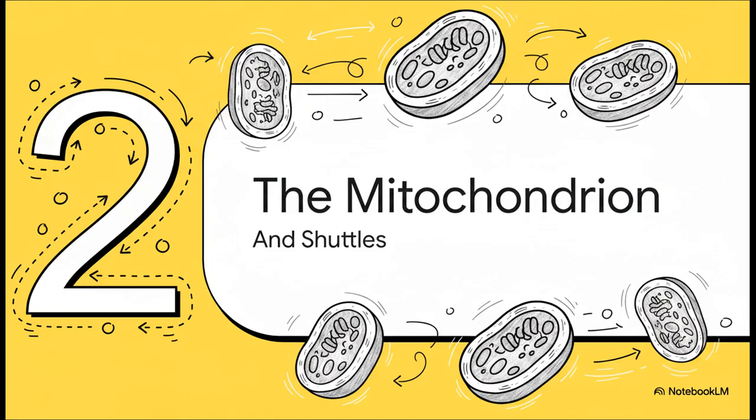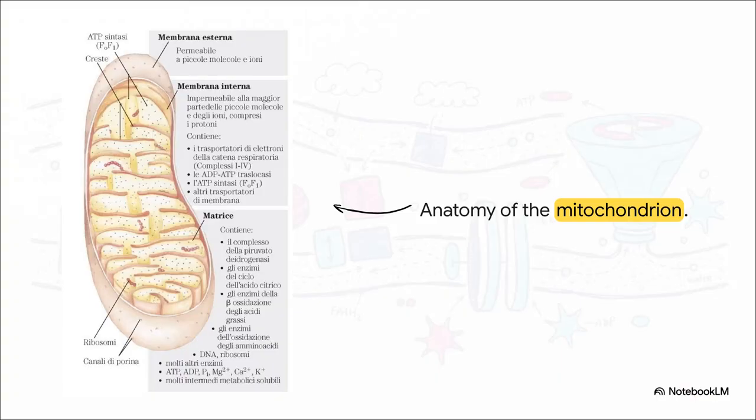Moving right along to Section 2, the mitochondria and shuttles. Let's zoom in on the anatomy of our cellular power plant. The inner mitochondrial membrane is strictly where the magic happens. Notice how this inner membrane folds into cristae to massively increase its surface area. Now, this membrane is highly impermeable, which, as we'll see, is completely intentional. Anchored right into this inner membrane are our main electron transporters, complexes I through IV. Meanwhile, the matrix inside houses your Krebs cycle enzymes, and that intermembrane space serves as a holding pen for the protons we'll be pumping.